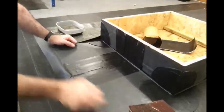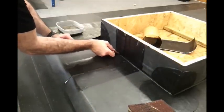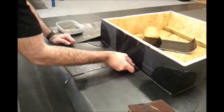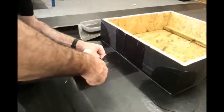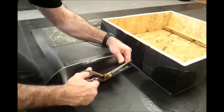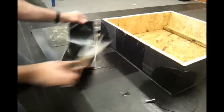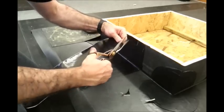Make sure that we get right into the angle changes with the primer as usual. Round off the corners of the tape flashing. Once we've established that the Quickprime Plus is tacky and ready for the tape, we'll place it in position.